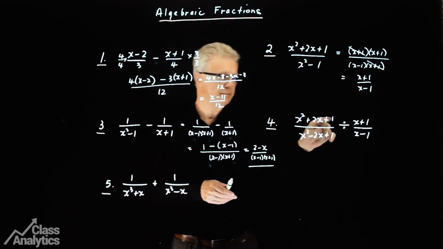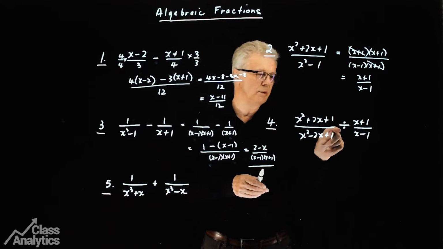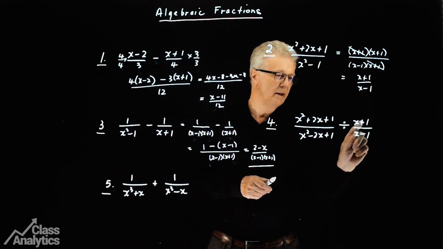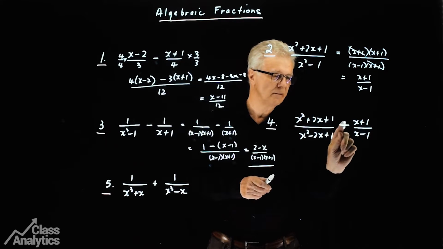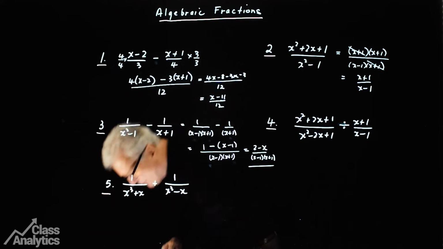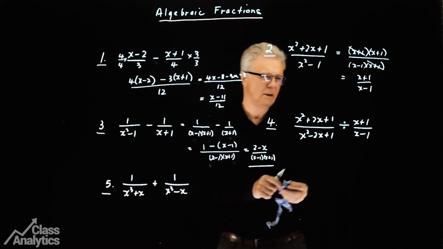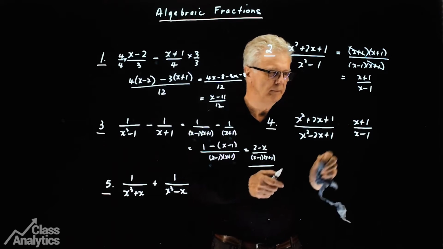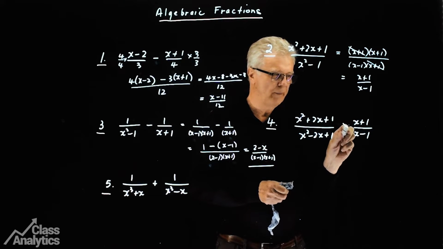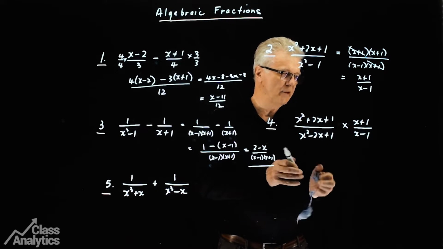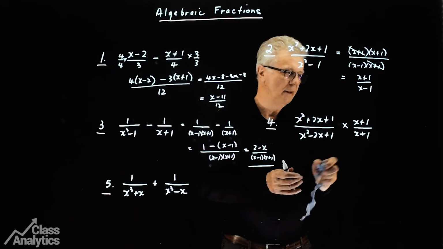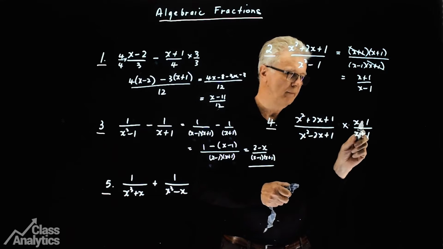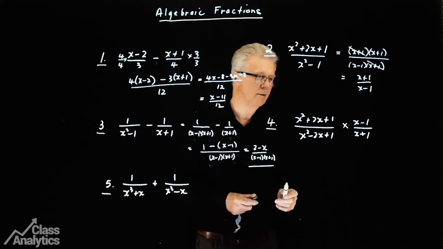All right, this one here, what we're going to do now is invert and multiply. So I'll cheat a bit here. I'm going to change that to times. I'll just rub that out. Change that to a times. And I'll flip this, and by doing that, I'm just going to make that a plus, and this one a minus. There we go. All right, all set up to go.